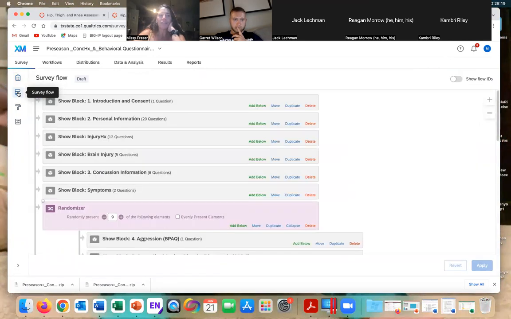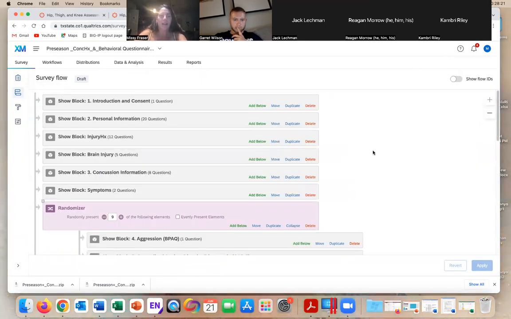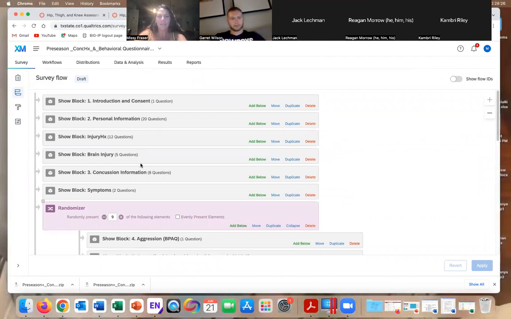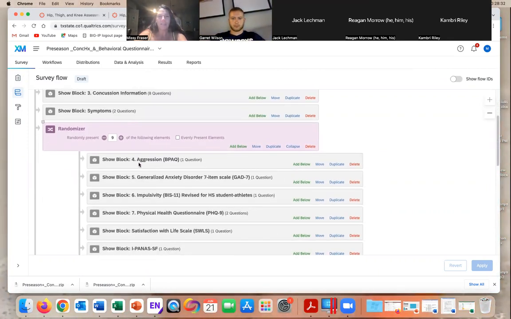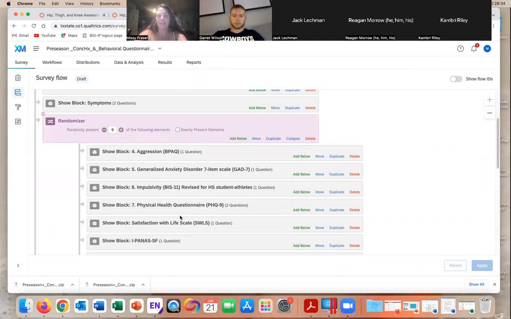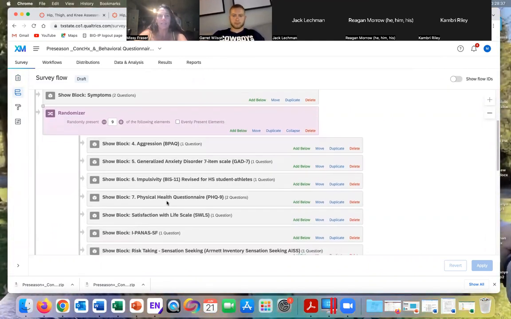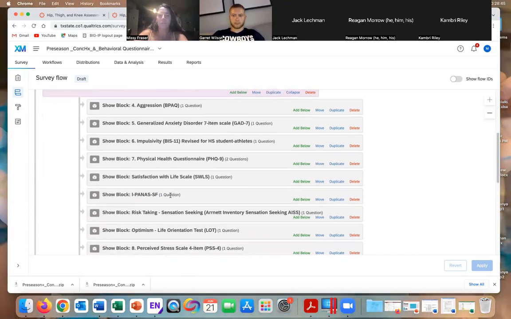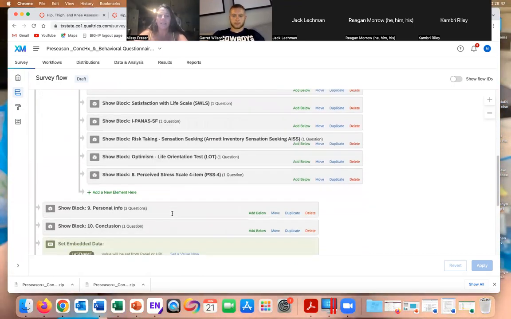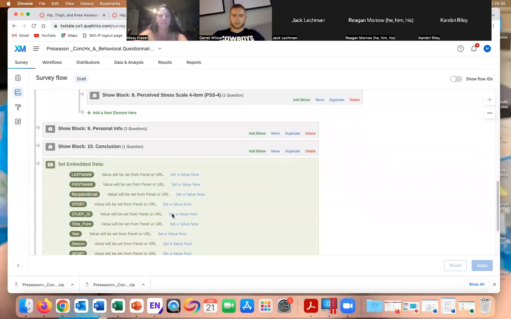If I click the next one, say you want to rearrange your blocks or make it so that they're randomized, you can do it here. I'm not sure that for your particular study, it matters that anything's randomized. For me, I was having them fill out a bunch of behavioral measures and I didn't want all of them to fill out the aggression first because that might mess up what they answer for anxiety and so on. So they had a randomized order of all of these. I don't know that that really matters to you.